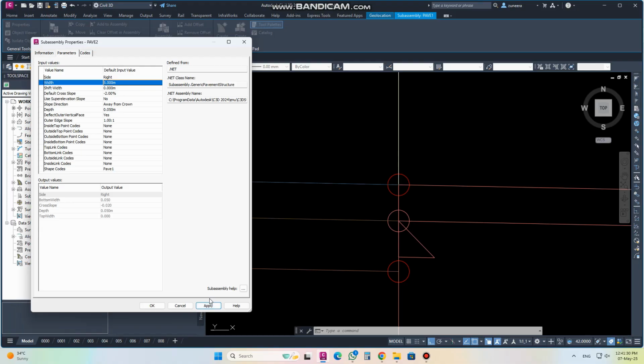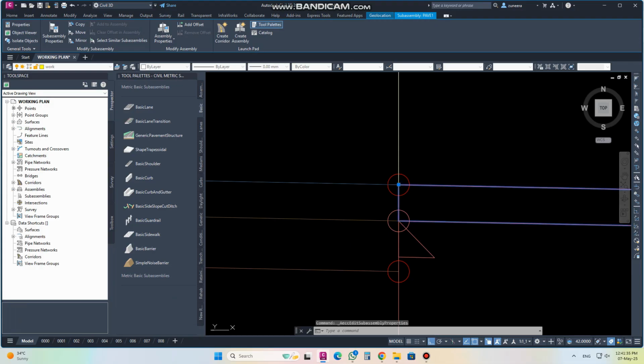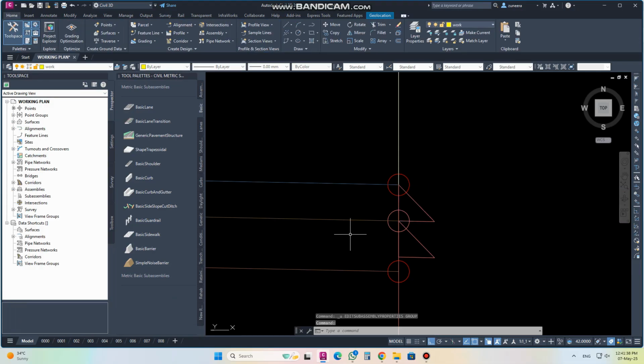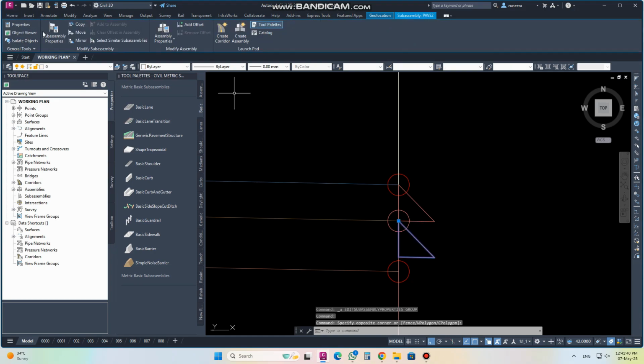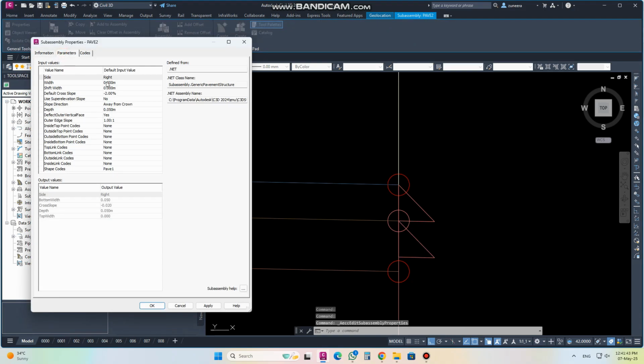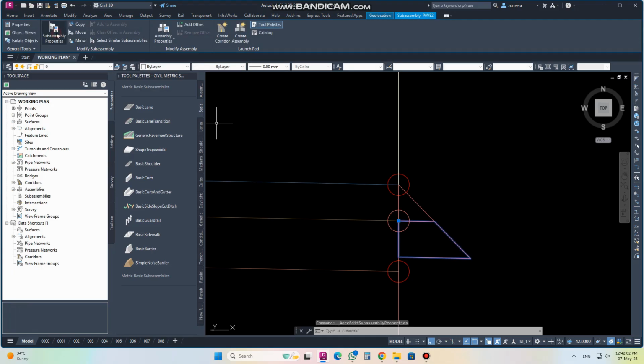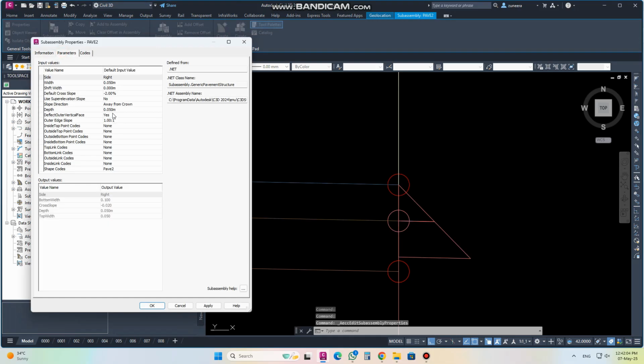cm, and if we select the wrong one, sorry, just select this one and go to the property, and the parameter, the width is now 0.05 cm. So when you click apply, okay, you will see it will end here, and then if there is any other slope you can put, but here you must put the pav 2 code. And also the thickness is not the same, so you must put the 0.07.